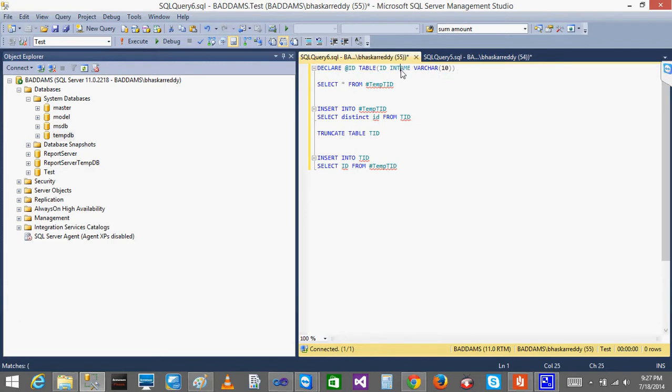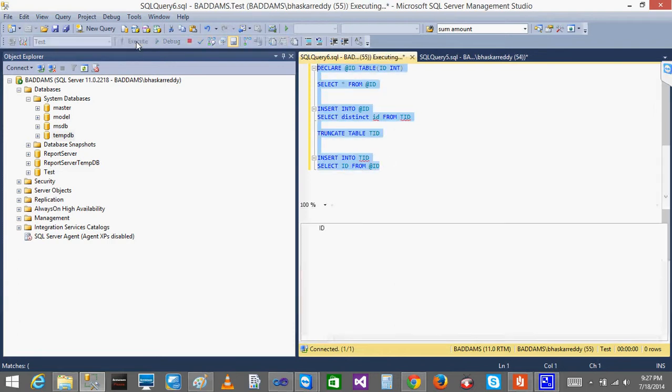The same thing, whatever we did with the temp table, I'll just have the ID. That's it, integer. So wherever I had the temp table, I'll copy this and use this variable name. See, if I do this, then also it will work.